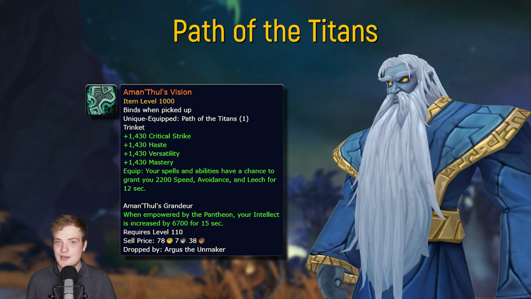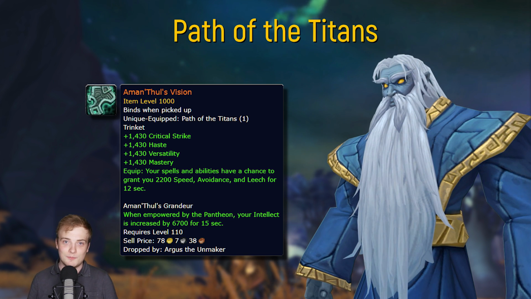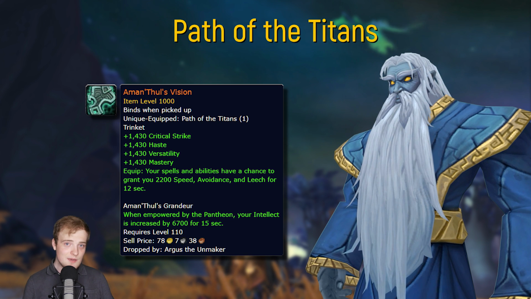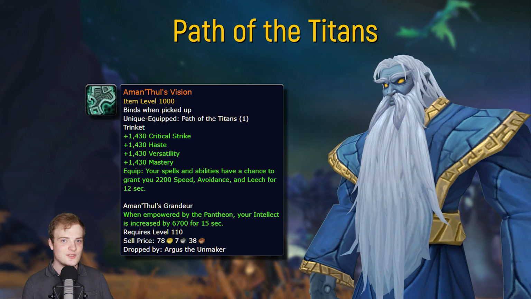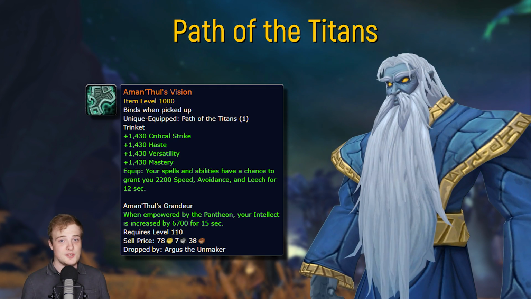That's pretty much it. Plus, one other thing, it's itemized like a damn Arcano Crystal. Yeah, an item level 1000 Arcano Crystal. I'm imagining that at some point, some lucky bastard is going to have both Aman'Thul's Vision and a 985 Time-Forged Arcano Crystal with a gem slot and all the bells and whistles one could possibly wish for.